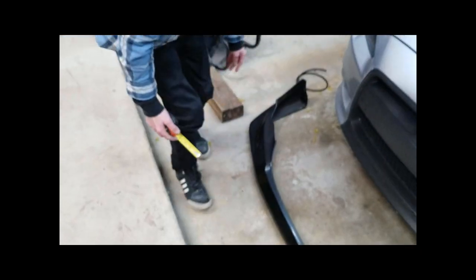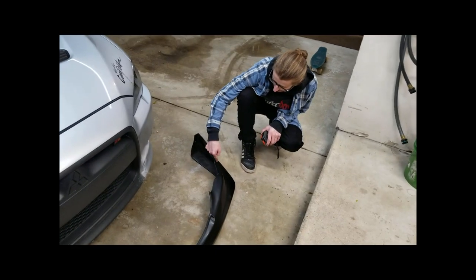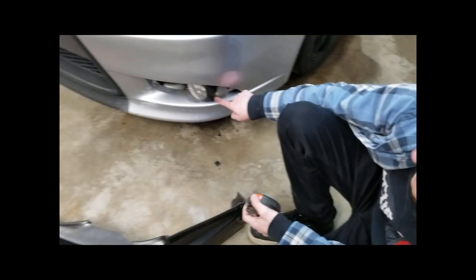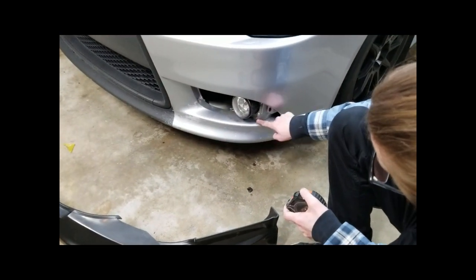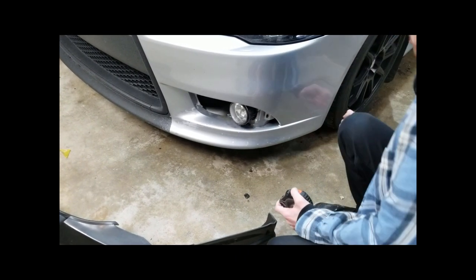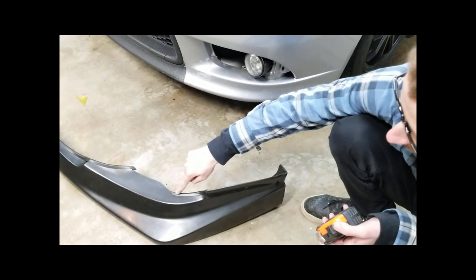So just mask that off. And then depending on your lip, my last one I actually didn't have to. But this one, I had to cut a little jog out, you can see right here, where the fog light mounts, there's this piece. My last one butted right up against it, and I could pull it around the back. But this one couldn't, so I basically had to cut out a little jog here.